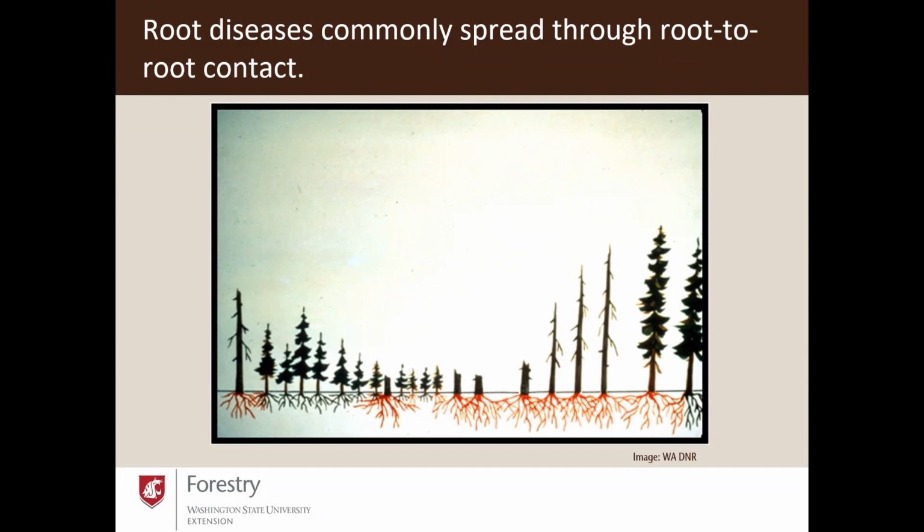And as those tree roots start to grow into the decaying root systems of the infected trees that have fallen, they too become infected. And then if we follow to the right there past the snags, we see a tree that's got some yellowing on it. It's in the throes of infection, but has not yet died. And then that far tree on the right, notice how at the bottom, just a few roots on that side nearest to its sick neighbor are infected, but it hasn't yet spread across the entire root system. So it's in the early stages of infection and probably not showing any crown symptoms yet.